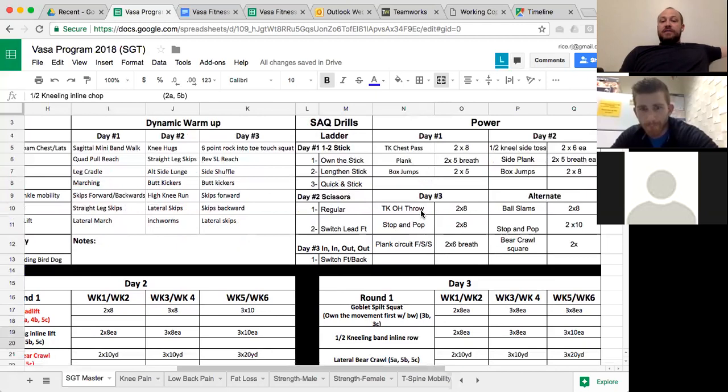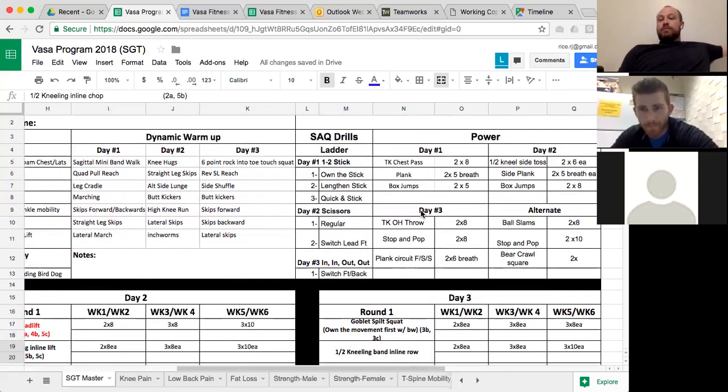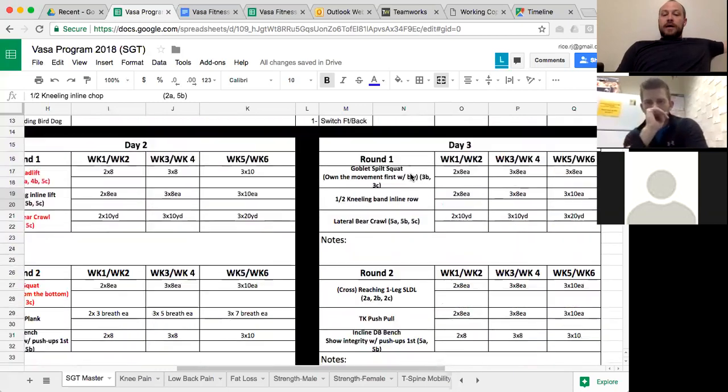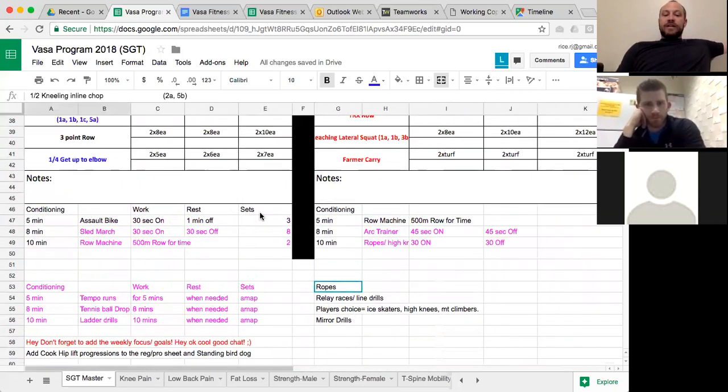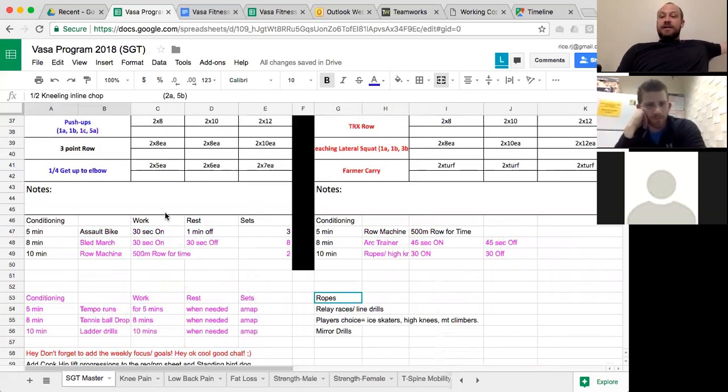Okay, so you can see, we've intermingled the core with the power work, and then going through the conditioning, what we did is we gave 5, 8, and 10-minute options. Biggest reason for that is because conditioning for us in the training setting is kind of a secondary thing. A lot of people can do a lot of their conditioning on their own, or they can go to classes like Ignite to be able to do their conditioning.